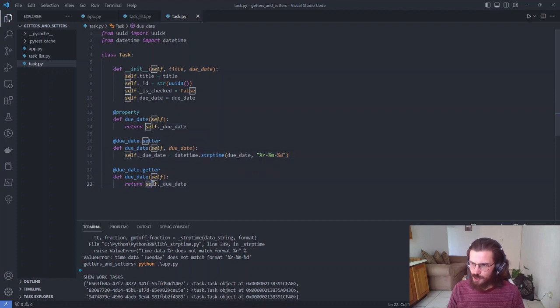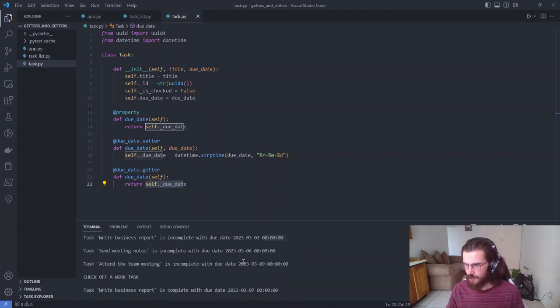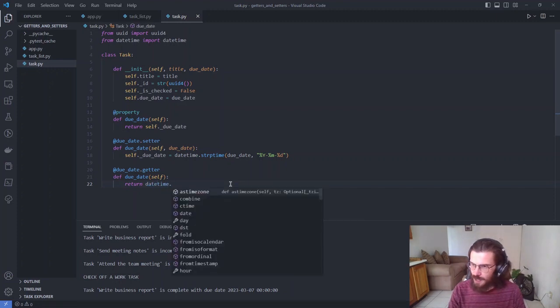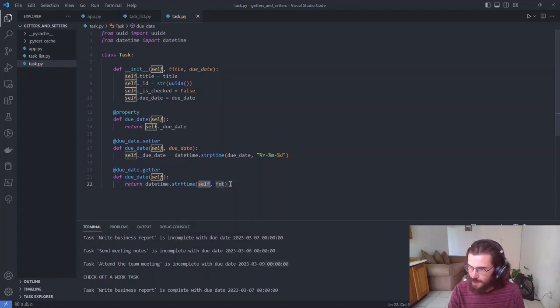And the getter just returns self._due_date, which is a timestamp. And so when you try to convert that into a string, it gives you a string that looks like this at the bottom here: the date followed by a timestamp defaulted to midnight. So if we don't want that behavior, and let's assume that we don't, we need to change our getter. And for our getter, we can once again turn to our friend datetime, and convert our datetime back into a string. So we're going to use datetime strftime this time around. Sorry, lots of time there.